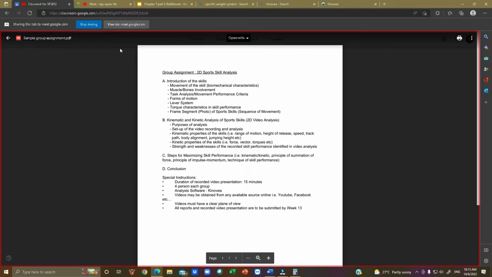Tu benda tu kamu kena cerita dekat dalam kinematic and kinetic analysis. For example, you choose free kick, and the purpose of analysis, you want to see the kinematic action of the free kick. How about the displacement of the feet, the velocity of the hip region and the acceleration, and the relationship between that acceleration and the acceleration of the ball itself. Benda tu kamu kena cerita lah. How much force is needed, how much work is being done, all those that we have learned before.